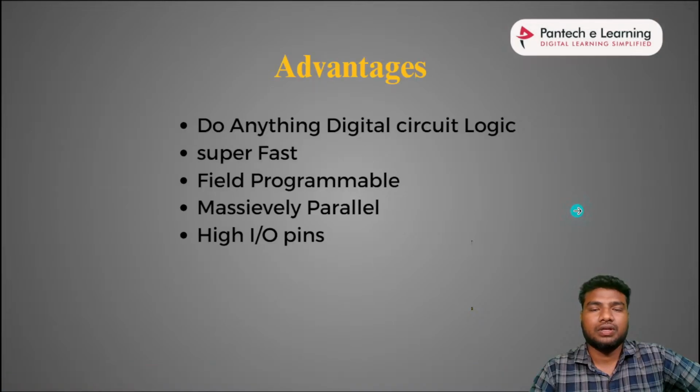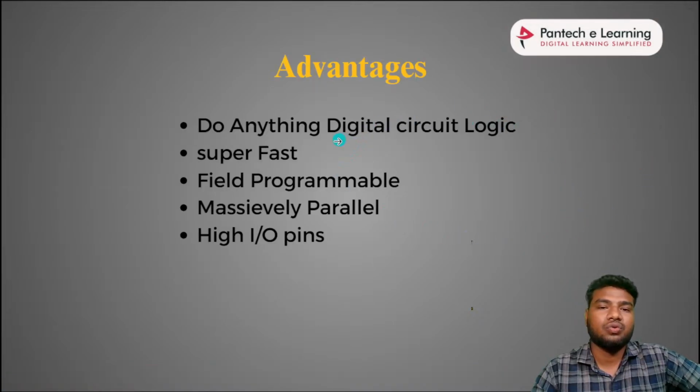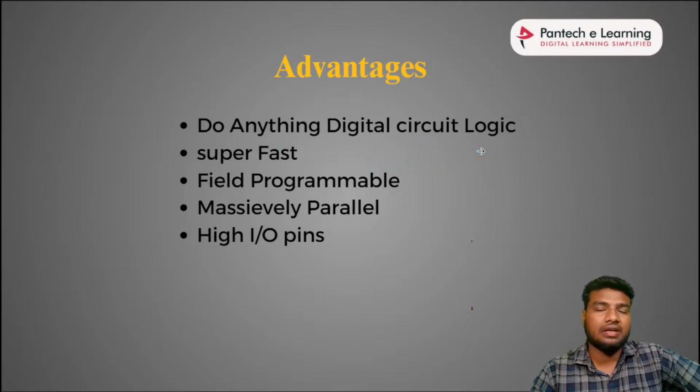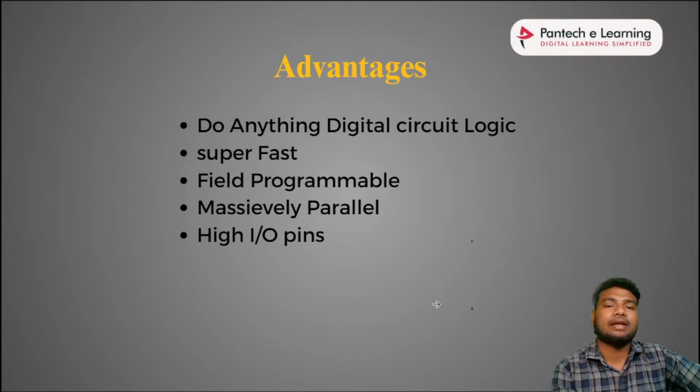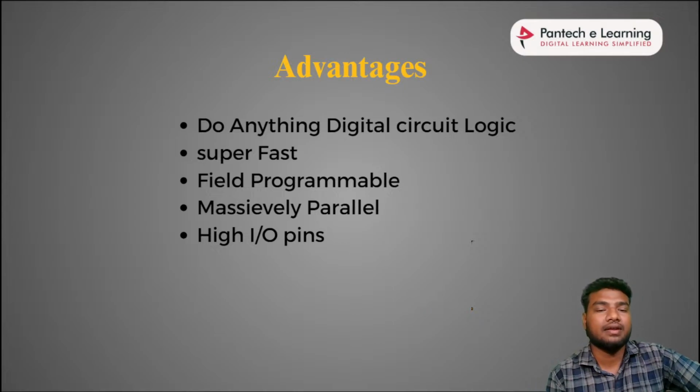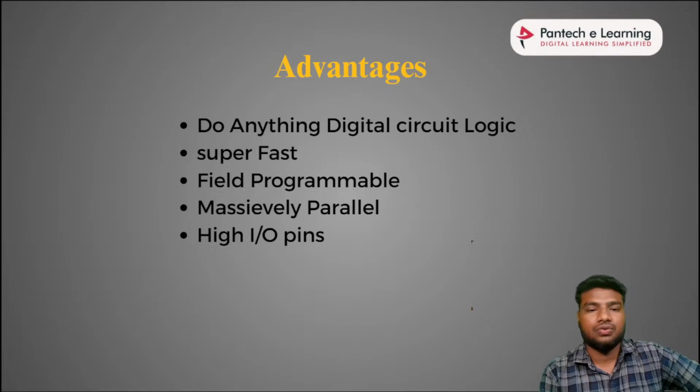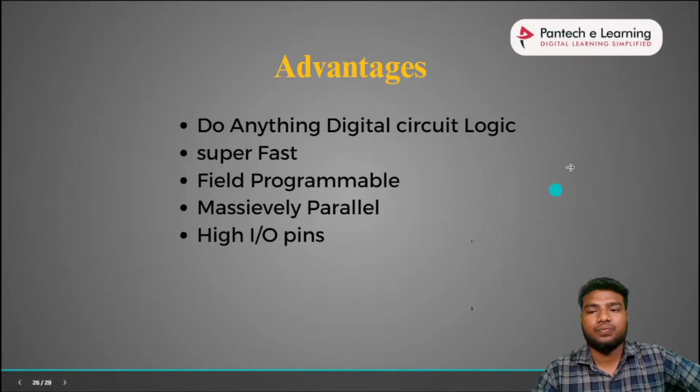And then the advantage of FPGA design: you can do any digital circuit in an FPGA, super fast, field programmable, massively parallel, with high input output pins. Yesterday I showed the Intel board, the green color board. It has 484 IO pins, 484 input output pins, which we can use as we want. So, high input output pins.